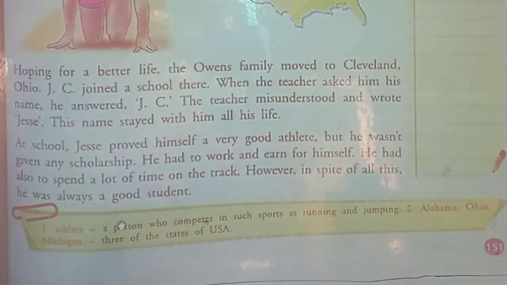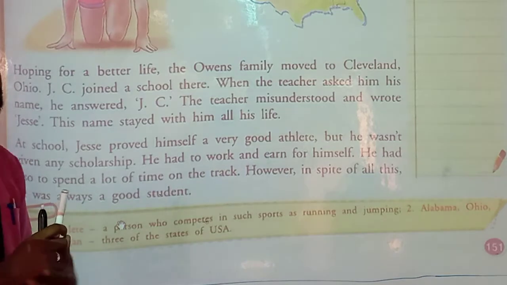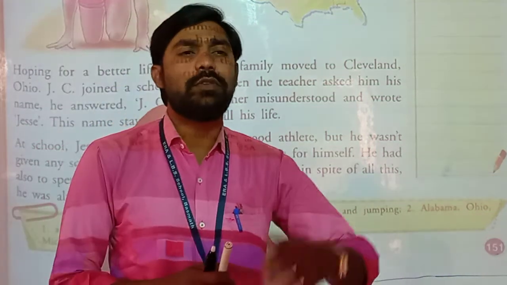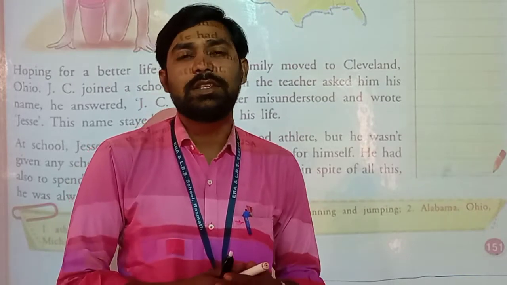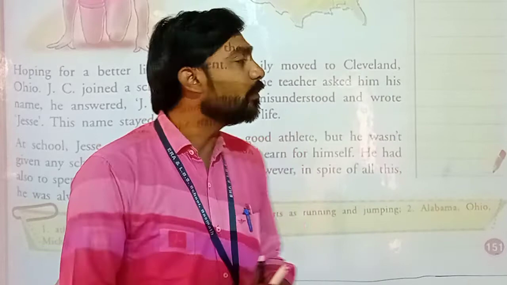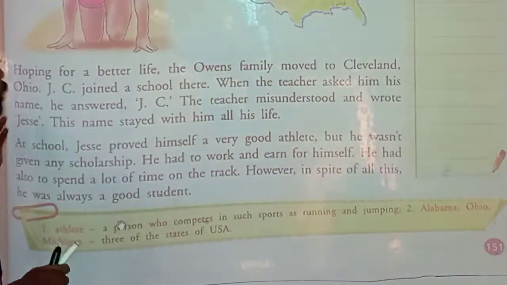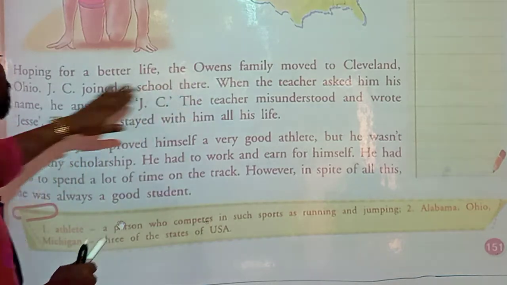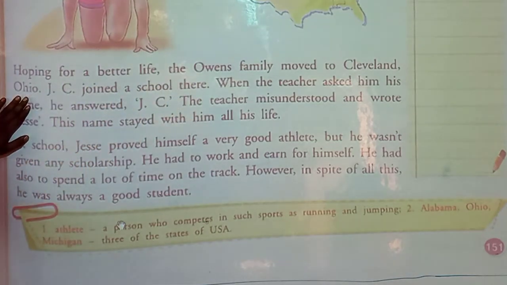So students, for a better life, if you are living in a village or small countryside, maybe there is a lack of facilities. Sometimes you think it is better to go to a big city. So they also moved from their village to the city. Okay. So they went to Ohio. What is this Ohio? It is one state in USA.